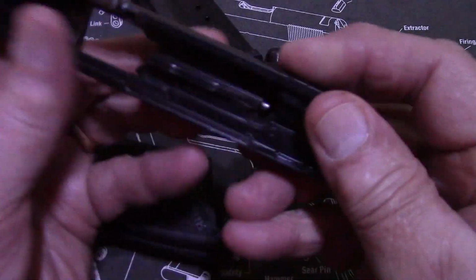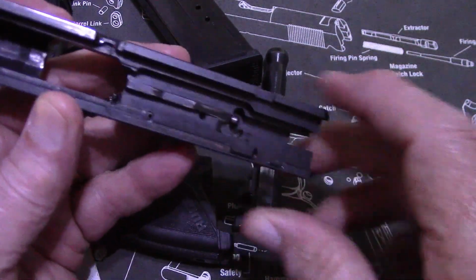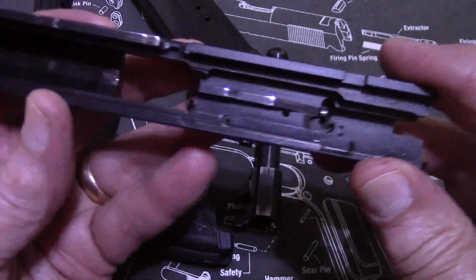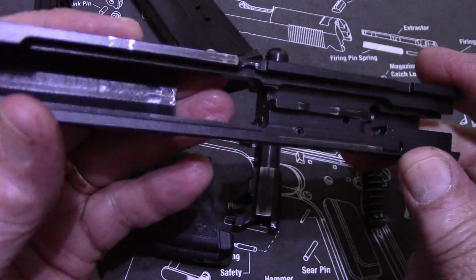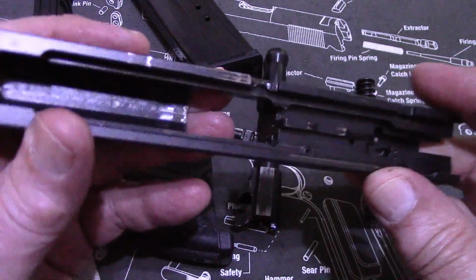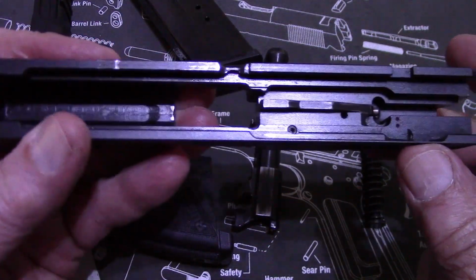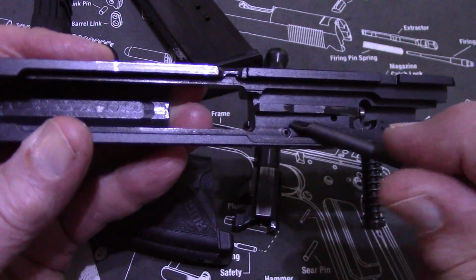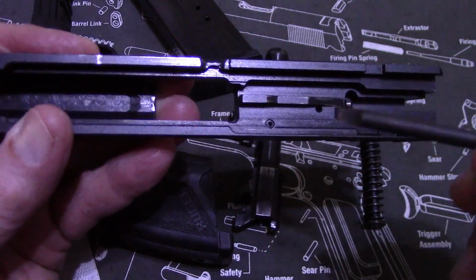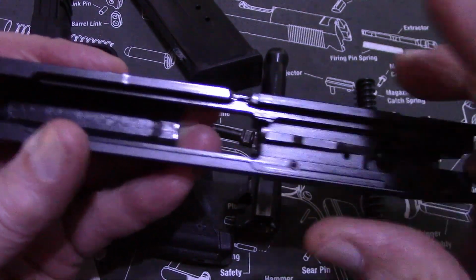Now, most pistols that follow the Browning basic design nowadays have a firing pin block in them, and it's part of the safety mechanism so that if the pistol is dropped while it's in battery, in other words, it has a round of ammunition in the chamber, the firing pin won't go forward of its own momentum and strike the primer. So that's built into here, and that's usually what that screw there retains, or some other one in this general area will have a firing pin block in it.